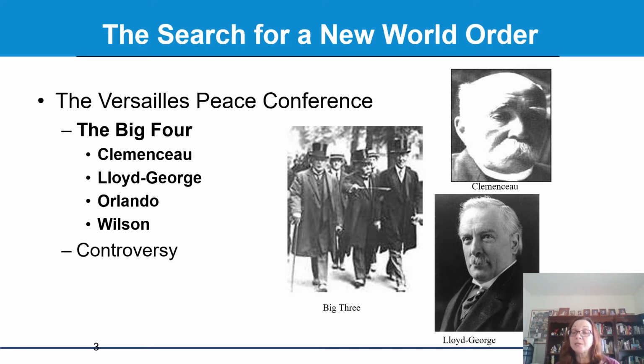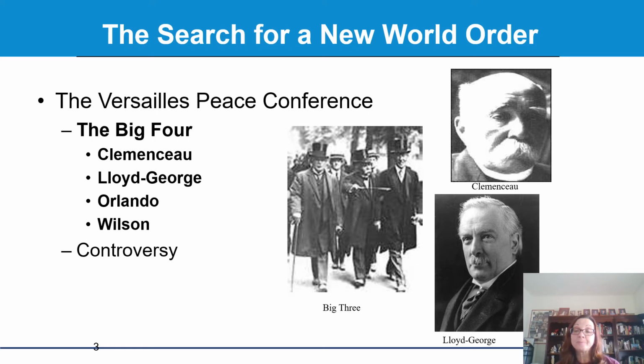Woodrow Wilson broke precedent. He will attend the peace conference in person. He doesn't send the Secretary of State or the Vice President. He attends in person because he felt that he needed to be there, that no one else but he could get through the ideas of the 14 points. So we have some controversy there because he attends in person. We have controversy among the diplomats that are there because they don't all have the same ideas of what the peace should be. We also have some controversy because let's look at one of the allies who's not there.